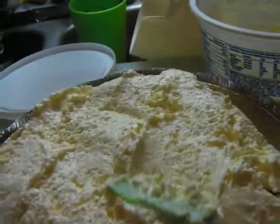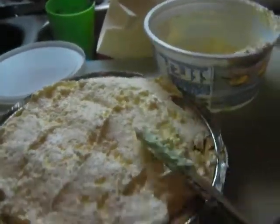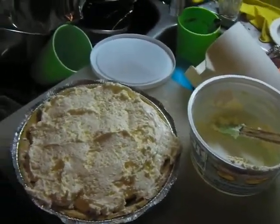The cheesecake. Oh yeah. That's good. There we go. Beautiful cheesecake. Instant. Under 3 minutes and it's done and it's cheaper and it's just as good.